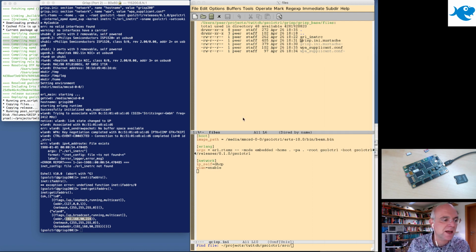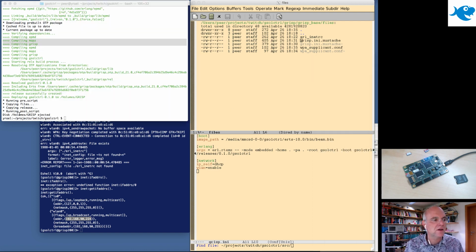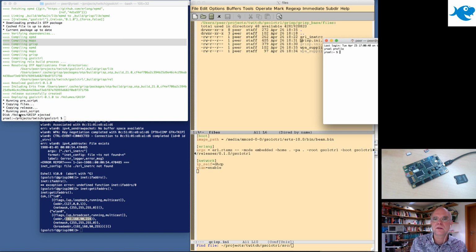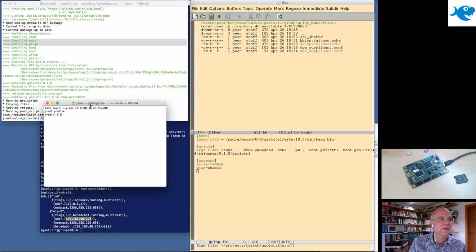One easy way is to actually add it to your etc hosts. So I actually need to, let me see if we have one. etc host.